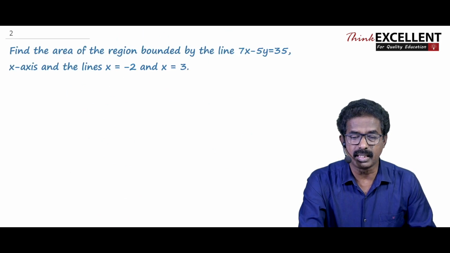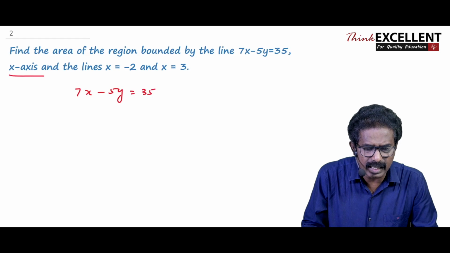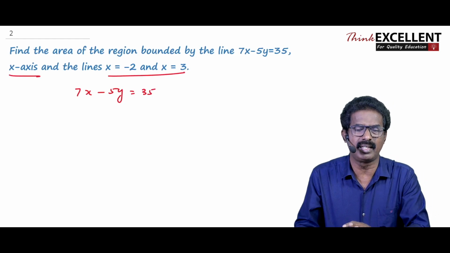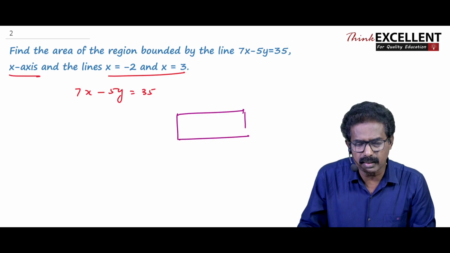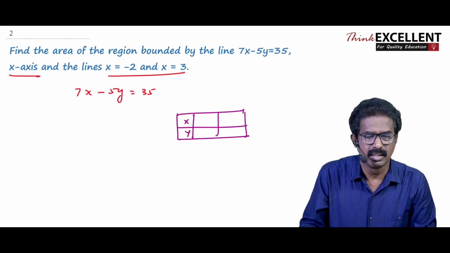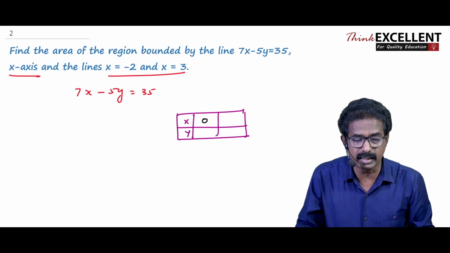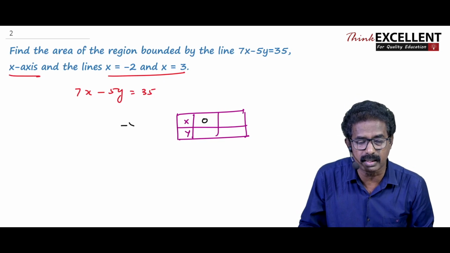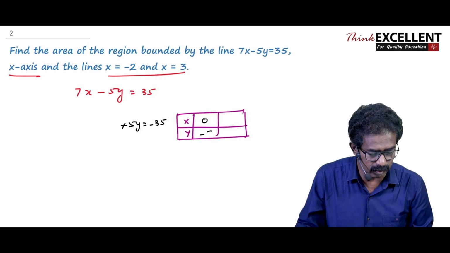Find the area of the region bounded by, again a straight line, right? 7x minus 5y equal to 35. Again the x-axis, limit, everything is given clearly. So let us find 2 points here. Minimum 2 points. If you find more than that, it's okay, but not necessary. Do it carefully. First, easy method. First you put x equals 0. If you give x as 0, minus 5y equals 35, so y equals minus 7, right? Y equal to minus 7.